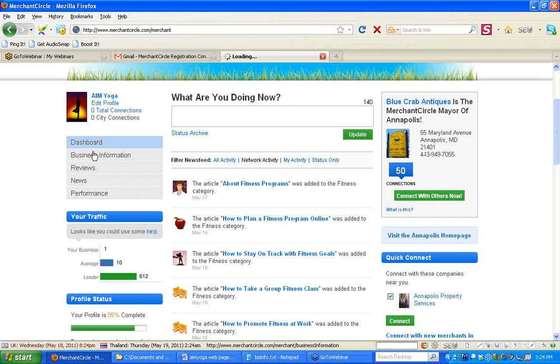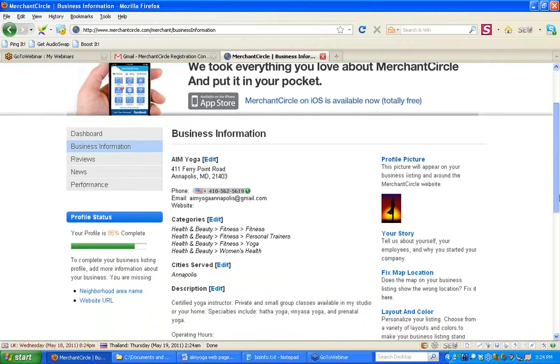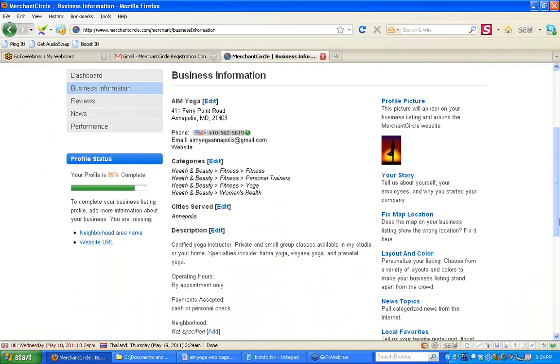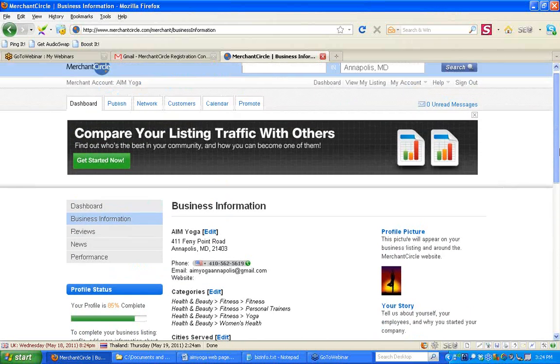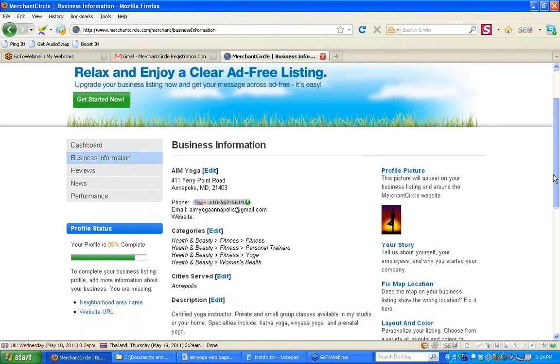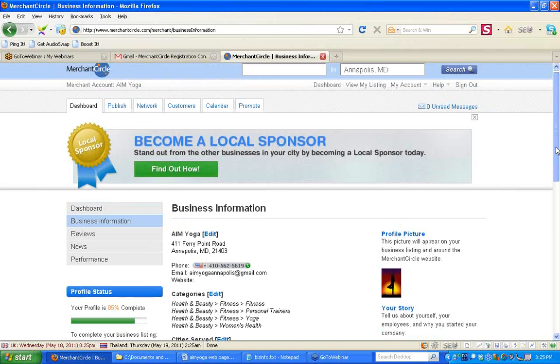Okay, so let's go back to the business information. And you'll notice it looks a little different now because we've got the address, the phone. Now it's got all our categories, the cities served, the description. We didn't put any additional information in right now. And I'm trying to get back to where we were, and it just kind of disappeared on me.